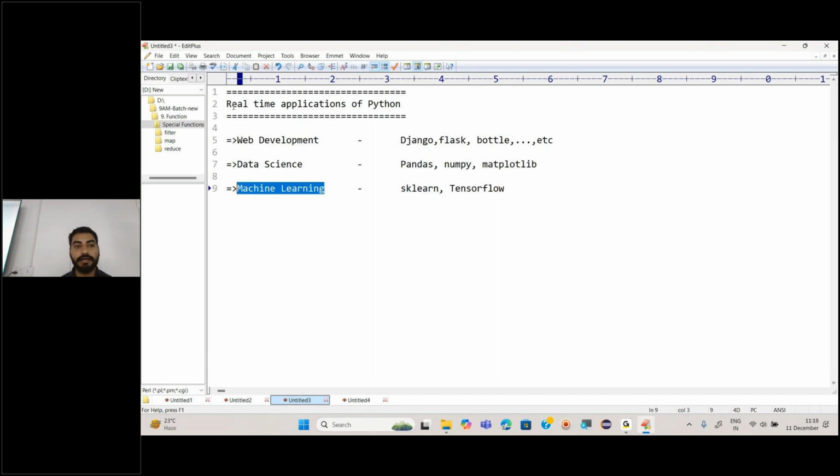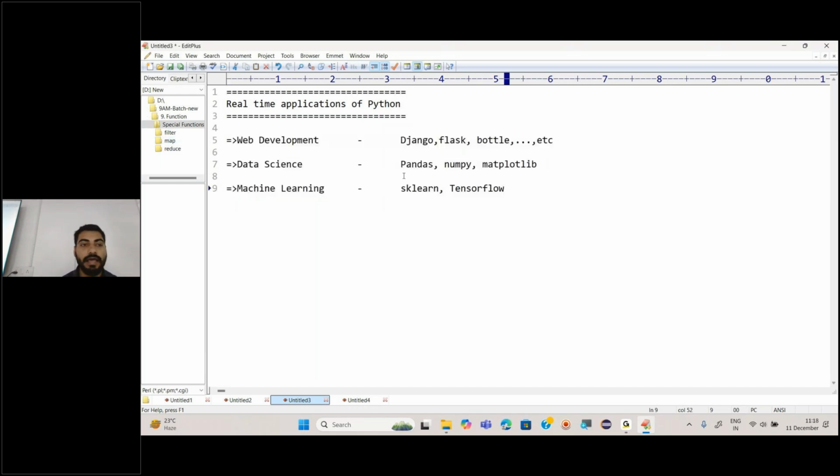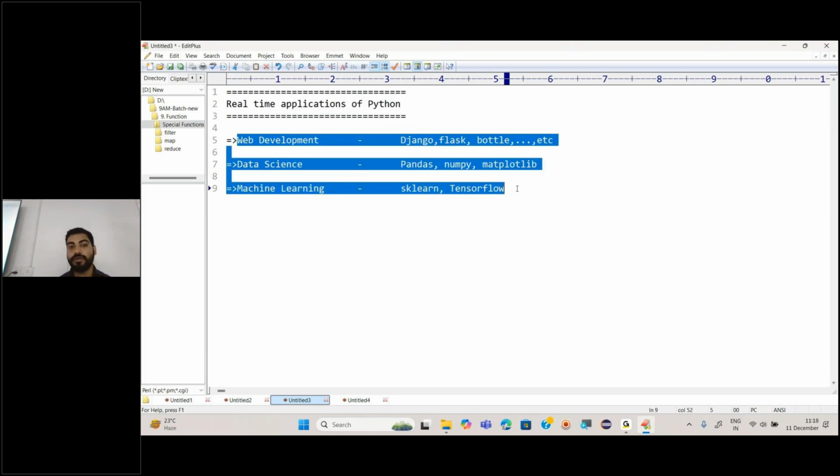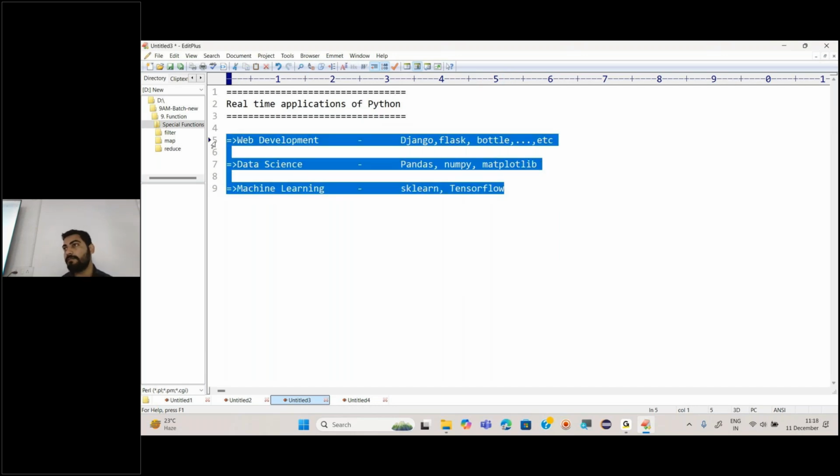Let's only talk about three for now. Tomorrow I will explain more about it. In the real-time applications of Python, these three fields are booming nowadays.